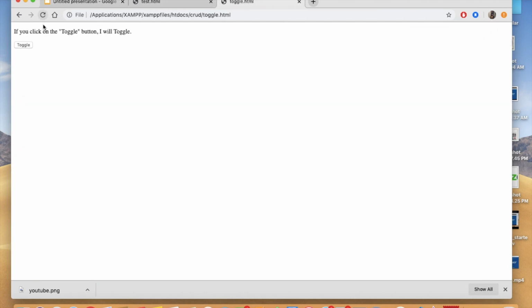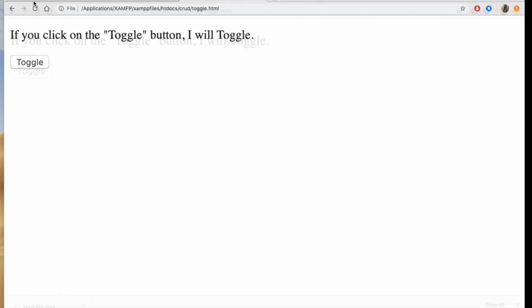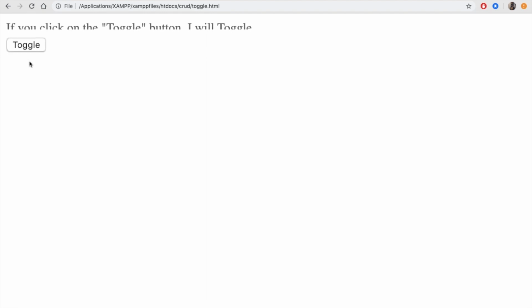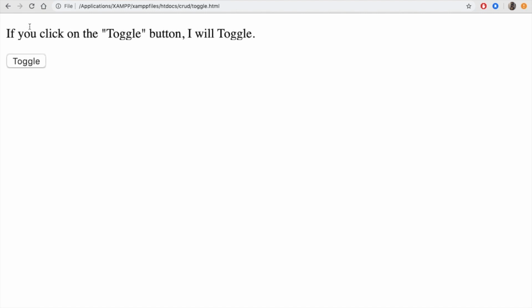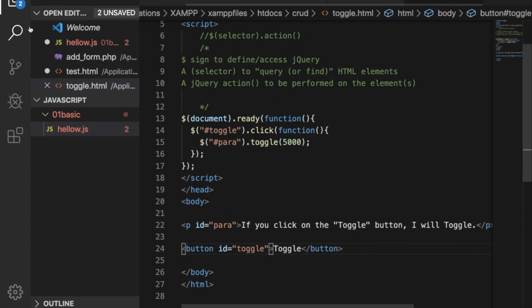See, we have one paragraph. If I click toggle, then it's going to hide, and by the same button we can show it also. It is slow. Why is it slow? I'll explain in programming. So come to the programming section.